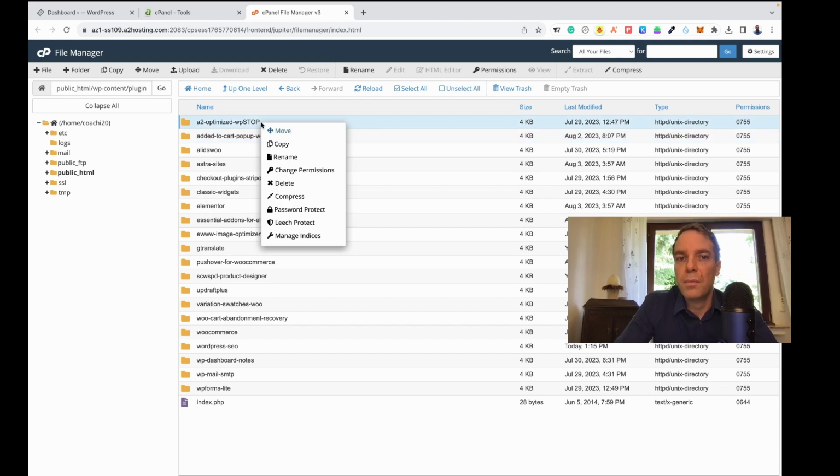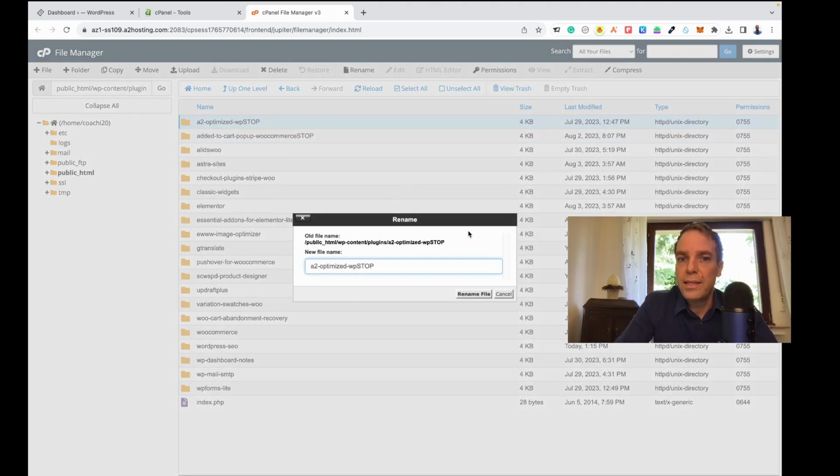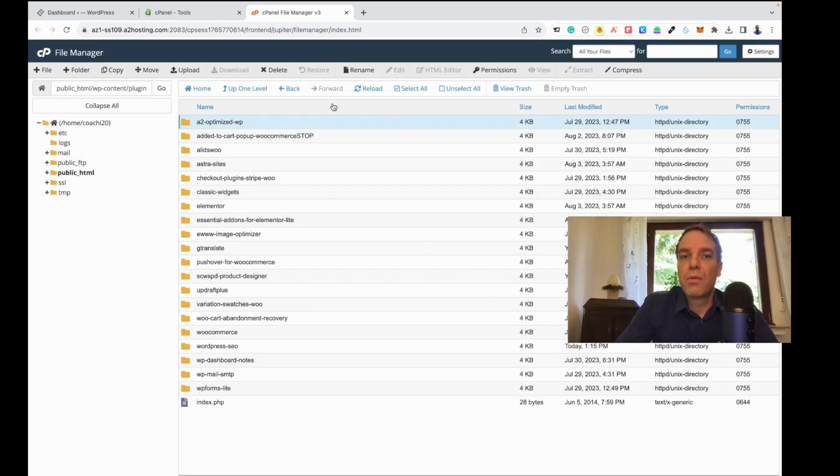I will delete the stop and click on rename, and now the plugin is enabled again. And then I will click on refresh, and if my website is still working, then I know that this specific plugin is good. And then we go on to the next plugin.